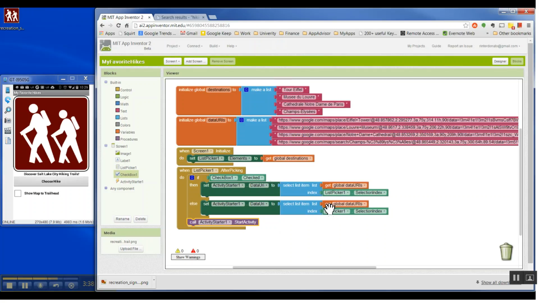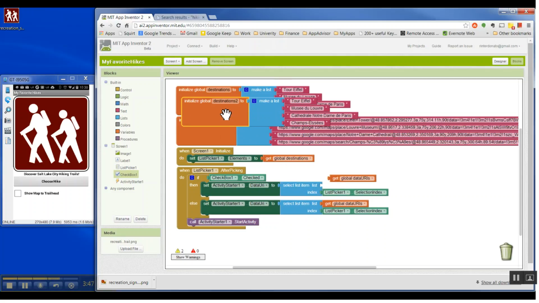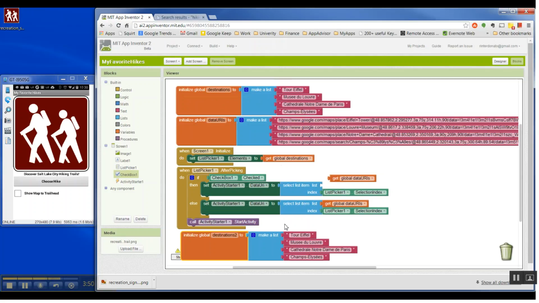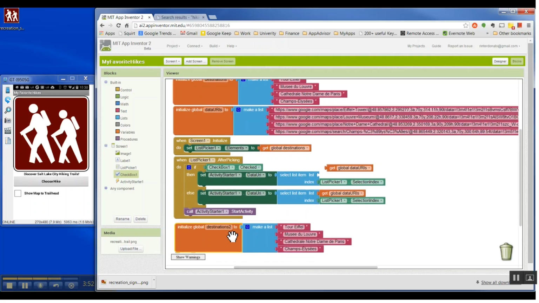So if it is checked, we want to change this, so we're going to need a whole new list here. So let's just copy this, duplicate, put this down here, and move it up a little bit. We don't want to call this destination, we want to call this maps. Or, yeah, directions, that's better. Okay, and we're going to go and change all of the values that are in here. So let's get rid of this, we'll put it back, and we're going to change it to maps, directions. So now, after picking, if it's checked, then we're going to use the directions list, and if it's not checked, we use the data URI list.